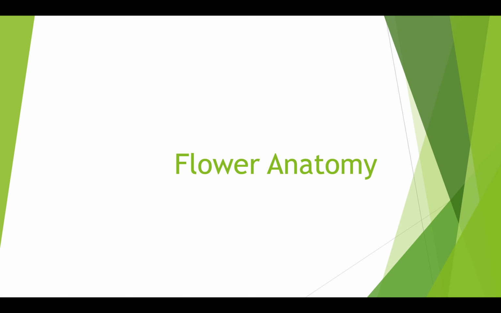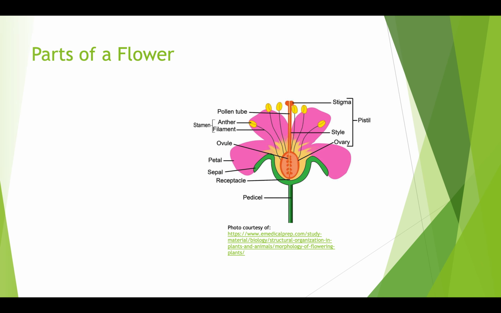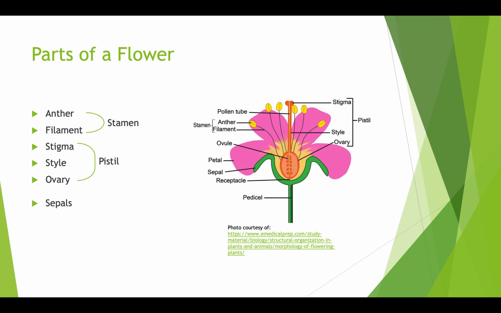And by the end of this lesson, you will hopefully be able to locate and name the different parts of a flower. So, as we begin, what are the parts that make up a flower? Well, we have a friendly little infographic here that helps describe the location of these different parts. But today, we will be looking at the anther, the filament, which both make up the stamen. We'll be looking at the stigma, the style, the ovary, and all those three make up the pistil. And then we will finally be also looking at the sepals, petals, receptacle, and pedicel.